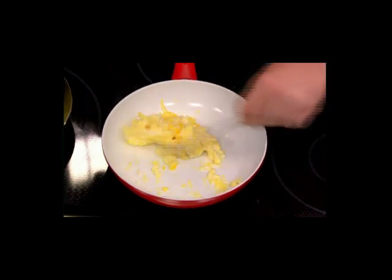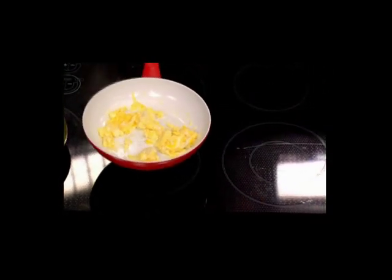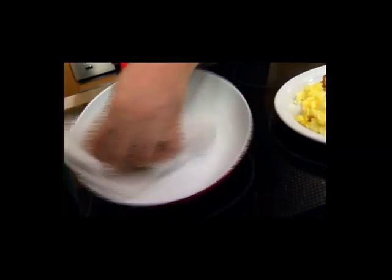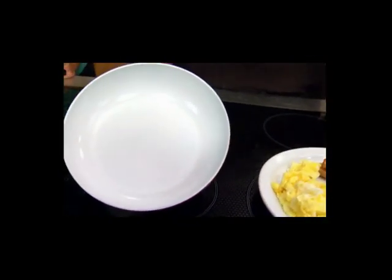Nothing scratches. In fact, watch this. The eggs slide right around in the pan. Now, I'm going to get a plate. I've got a little bit of toast. I've got a little bit of fruit. I'm going to get that right out there for you. But now, Laura, here's the amazing part. With just one wipe, this pan is clean and ready to use again.